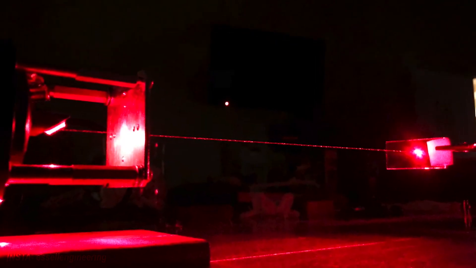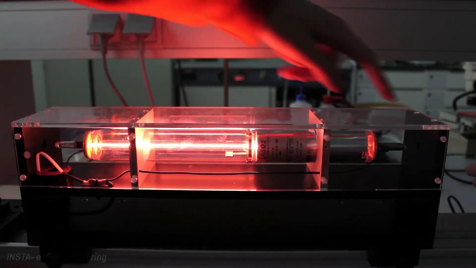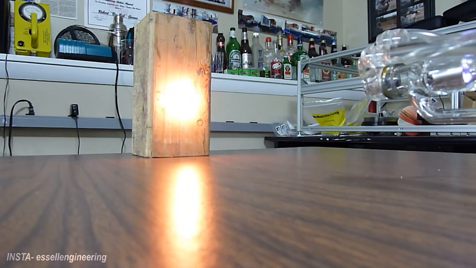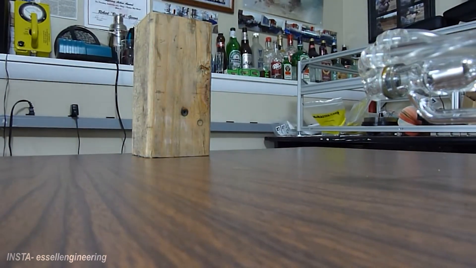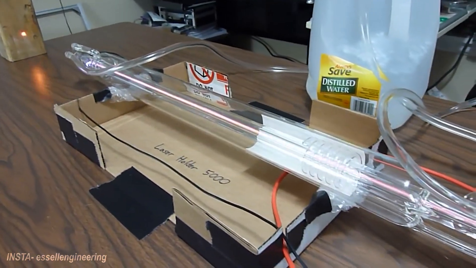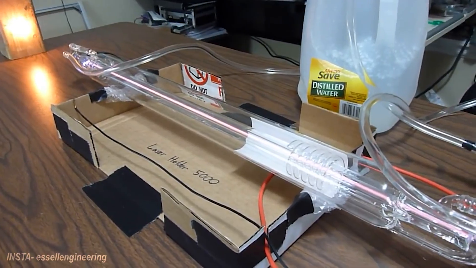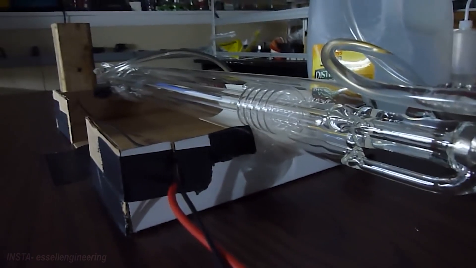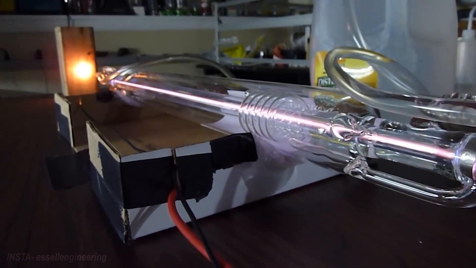In gas laser, the laser medium or gain medium is made up of mixture of gases. The mixture is packed into a glass tube. A gas laser is the first laser that works on the principle of converting electrical energy into light energy. It produces a light laser beam in infrared region of spectrum at 1.15 micrometer.